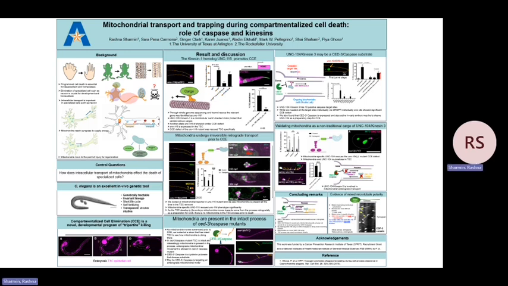Since we are saying UNC104 and UNC16 are both involved in taking mitochondria in opposite directions, and both are microtubule plus-end-directed motor proteins, for our model to be true, the microtubule polarity has to be mixed in the tail spike cell. And from this kymograph, you see that we found the tail spike cell has mixed microtubule polarity. With the white arrowhead, we see retrograde microtubules, and with the yellow arrowhead, we see anterograde microtubules. This is our overall model.